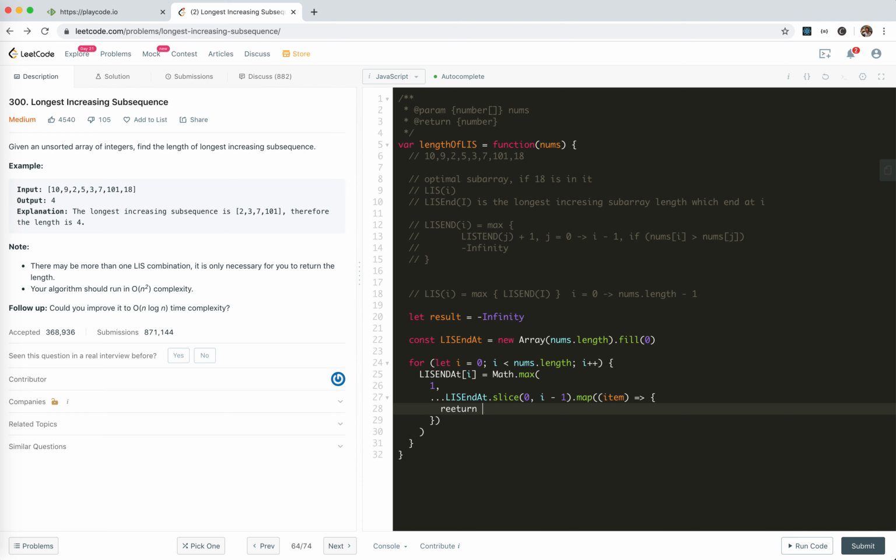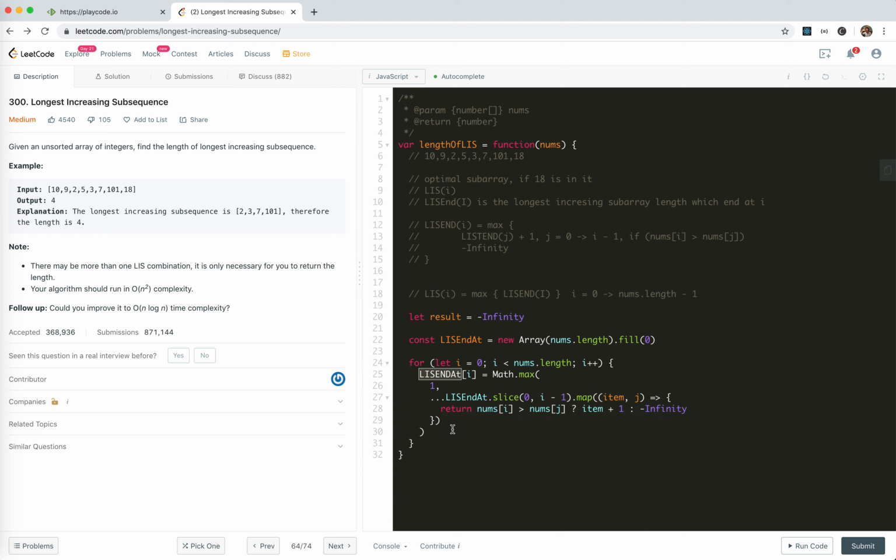And we will return, if nums I is bigger than nums j, then it should be item plus 1, if not, minus infinity.